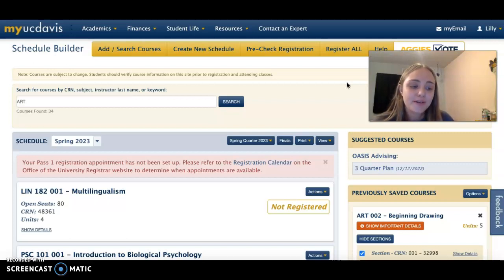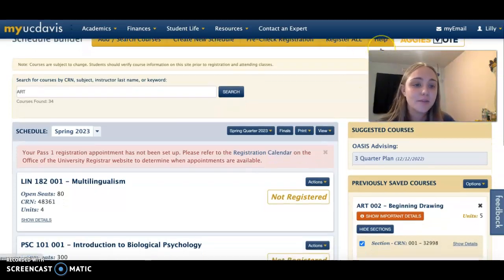Now that you know how to register for your classes, here are a few helpful tips. Make sure that you're always flexible with the classes that you add to your schedule. You might not successfully get every class, time, or professor that you want. And if you ever need a refresher on the features of Schedule Builder, check out the Help menu, right up at the top of the page.